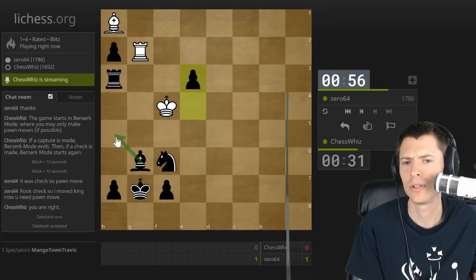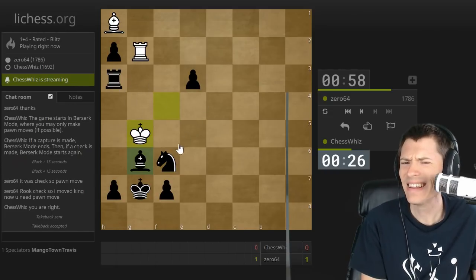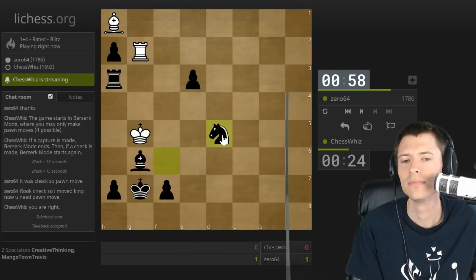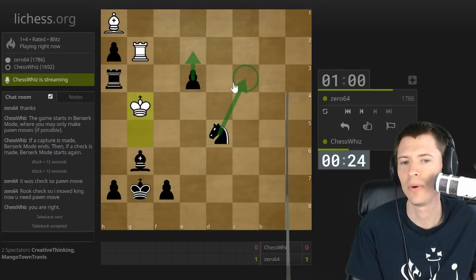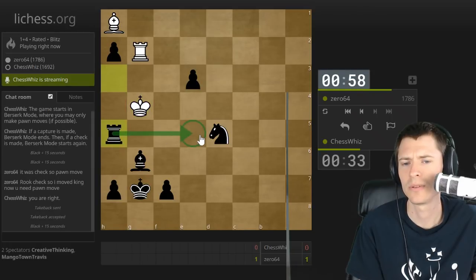I think if I move my bishop... Oh, no, that would be kind of illegal. What? I think if I move my knight here... Yes. Then I can protect this and push it and then win. What are you doing? You're so crazy. I do have to protect this, though. Let's do that. Kind of allows me to come this way if necessary. Okay.